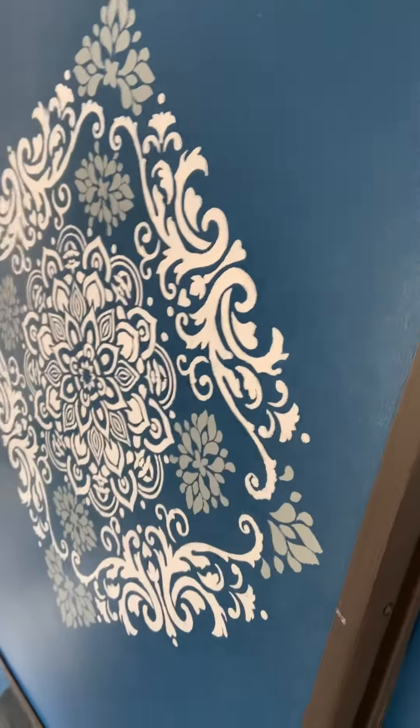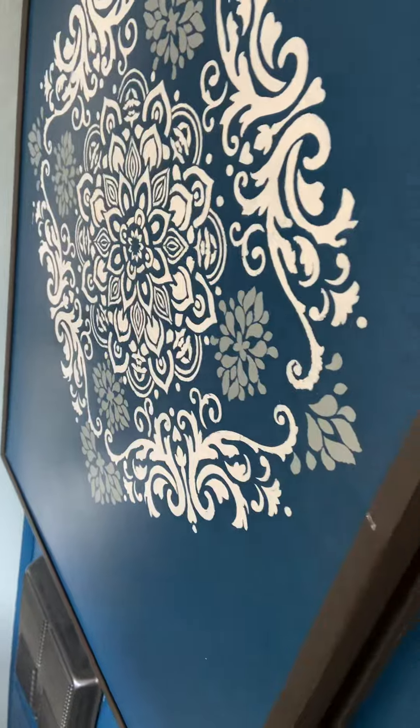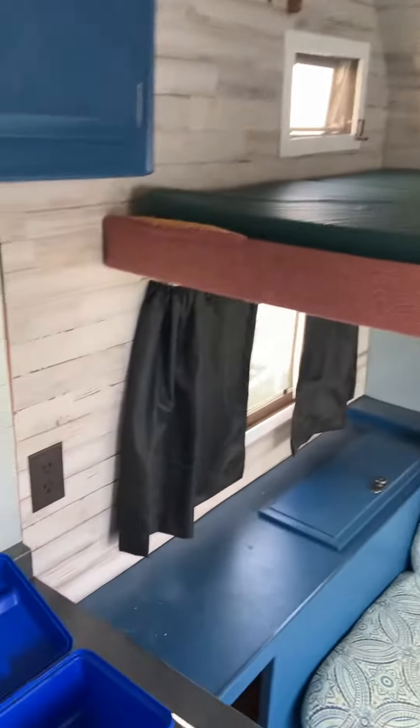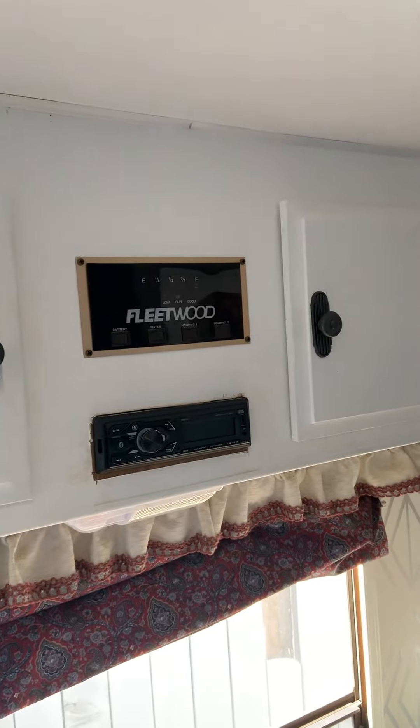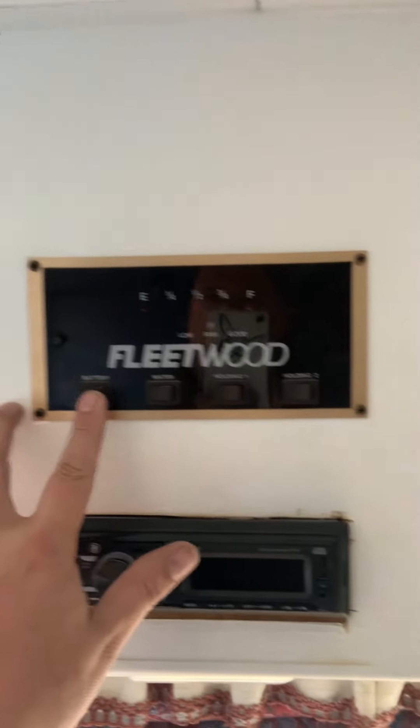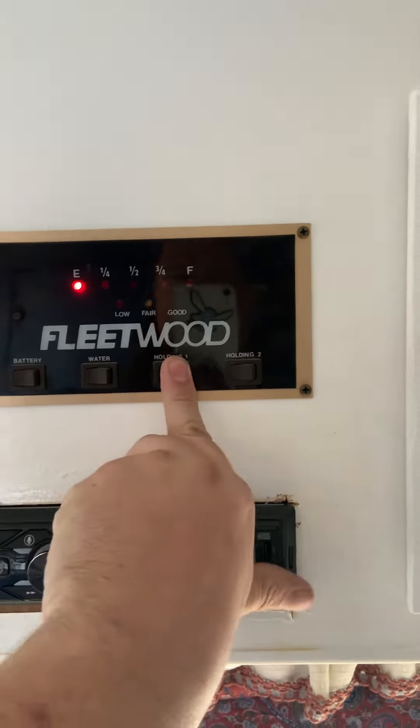At least it smells like campfire in here. It's got a pretty design on the fridge. Mostly it feels like it's in good condition. There's some push-up on the ceiling — I'm guessing there's not much of a problem there. It's got a nice little Fleetwood radio. I've got it plugged into the house right now and everything's empty.